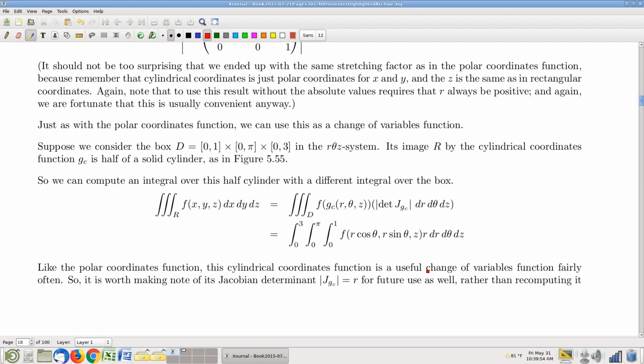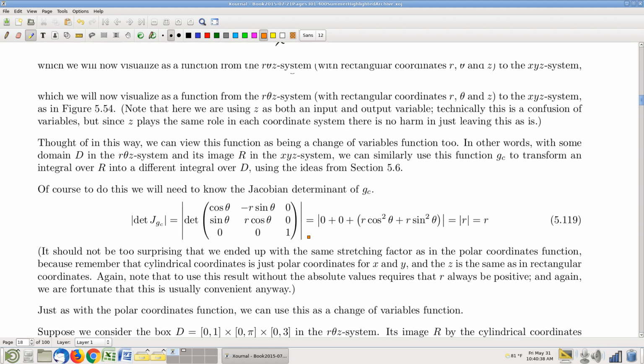And then of course we have to plug in: x is r cosine theta, y is r sine theta, and z conveniently is just z. Okay. And now we've done the pullback. Our new domain is this box that we drew on the previous page. That's a rectangular box. It's got nice square bounds to it, constant bounds. And now this integral is much easier, at least in the sense of the bounds. Okay. All right. Is everybody on board? Everybody happy?